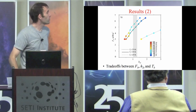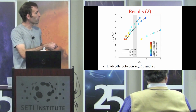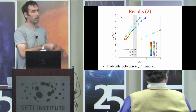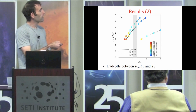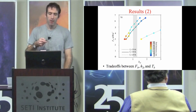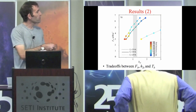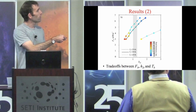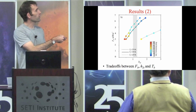This is just a summary of the results. What I'm plotting is the best fit models as a function of this tidal Love number, and also how much heat I'm putting into the bottom of the shell. There are different lines because I can make different assumptions about how stiff the ice shell is. And the details don't really matter terribly much. But what matters is that for reasonable guesses at what the tidal Love number is, you can work out what the thickness of the ice shell should be. That's what these colors represent.